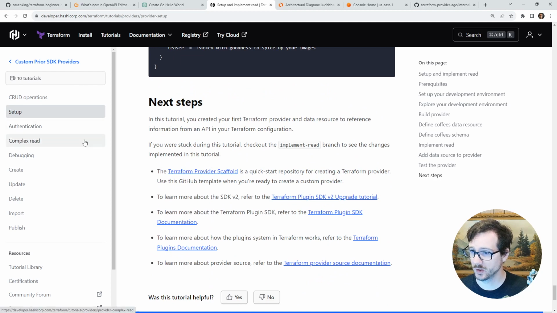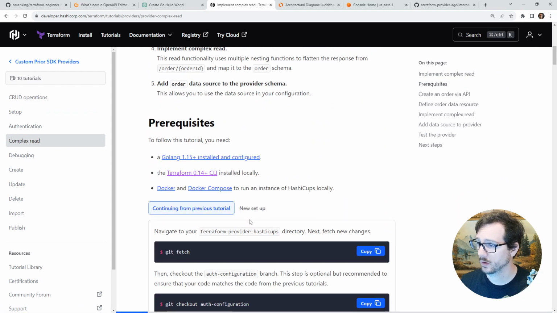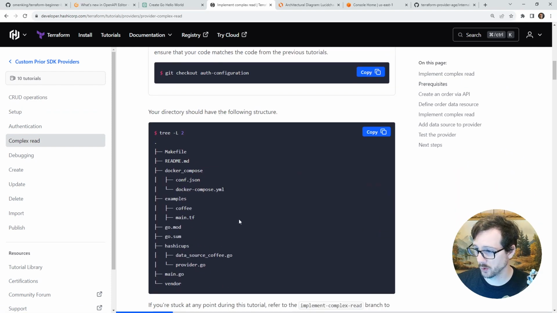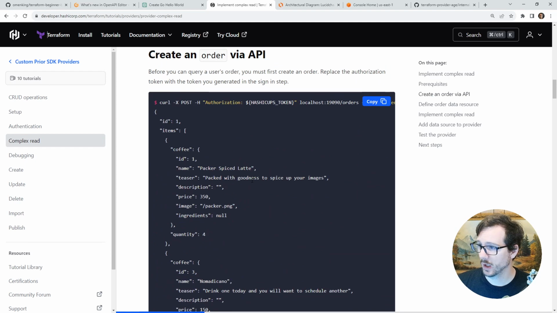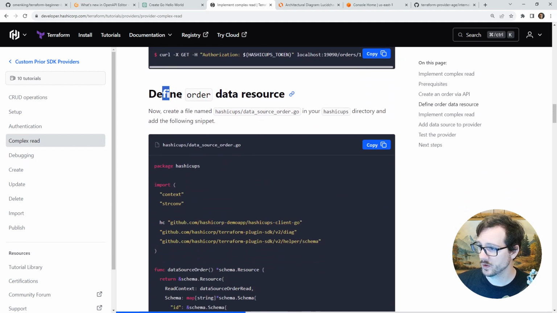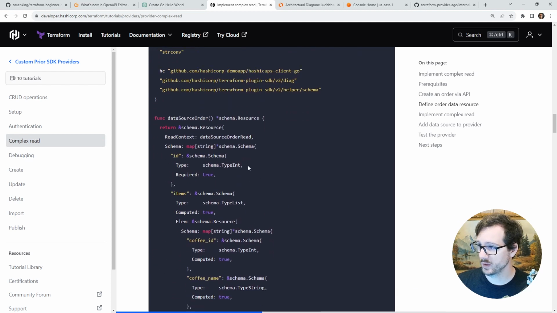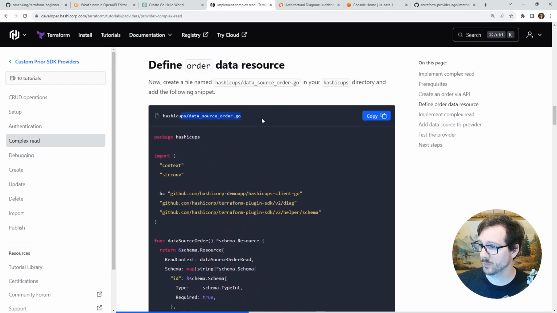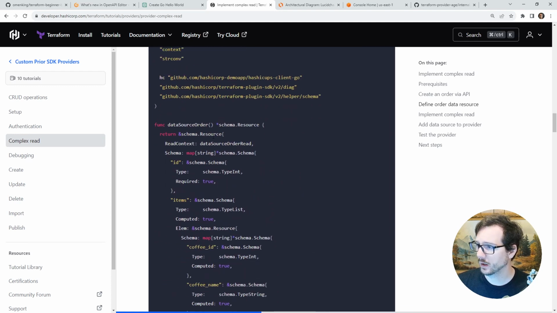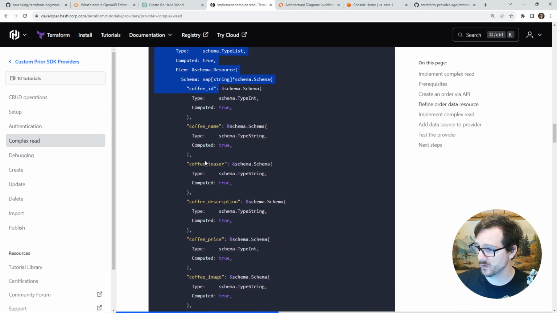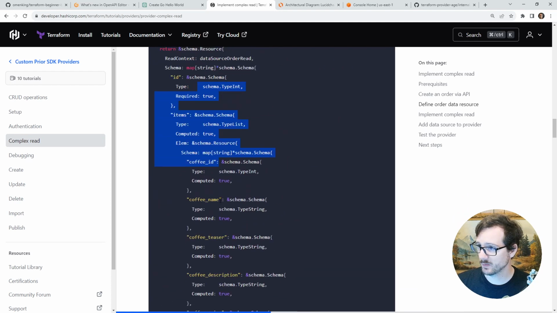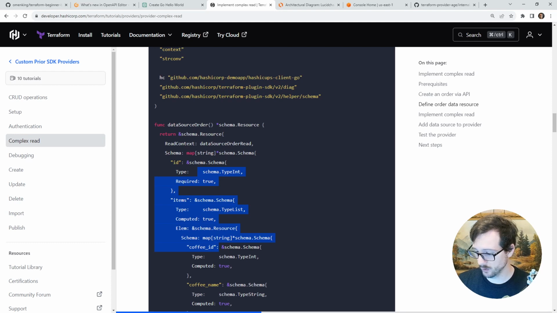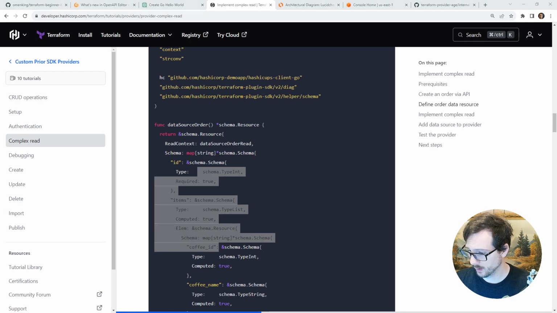So there's authentication. Let's go look at read. I'm just trying to find code examples here that are going to help us out, and then we can try to map over to our own. Define an order data resource. So we need to make our own resource for home, and that's what we want. They make a function in a separate file, probably over here, for a resource, and it defines its own schema, very similar to the provider. I think that's what we're going to do ourselves. Of course, I have our own code from before that we will utilize here. So let's go ahead and do that.